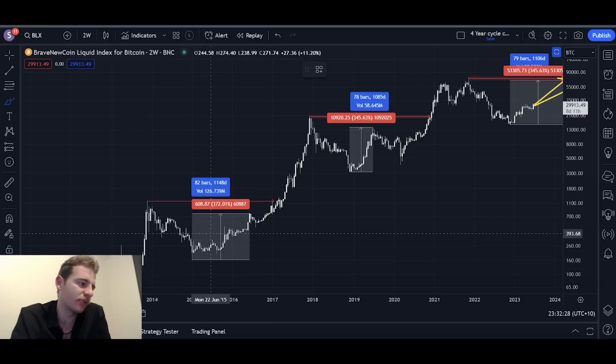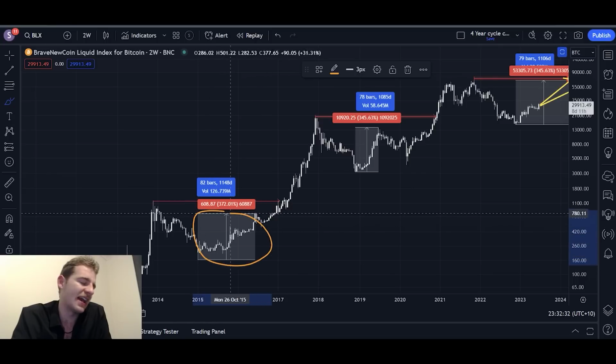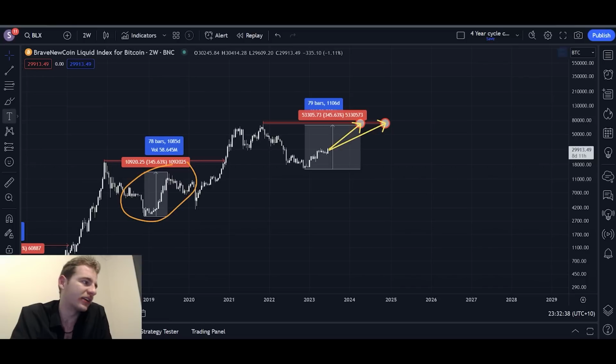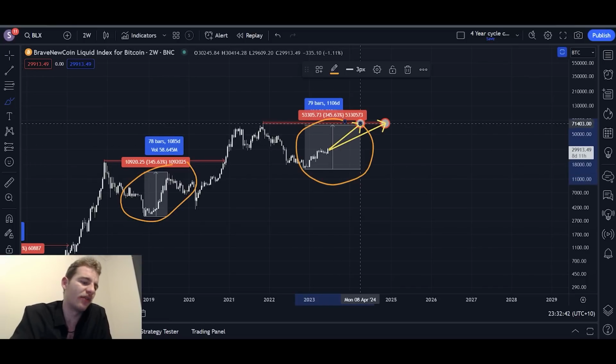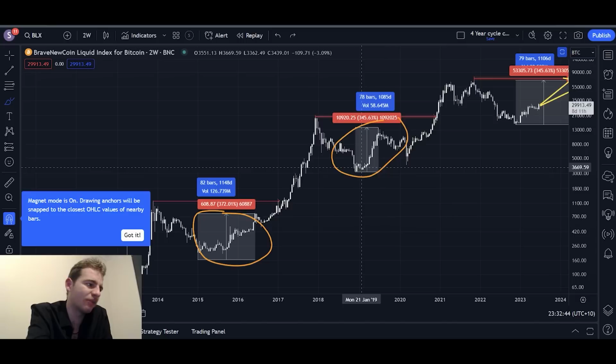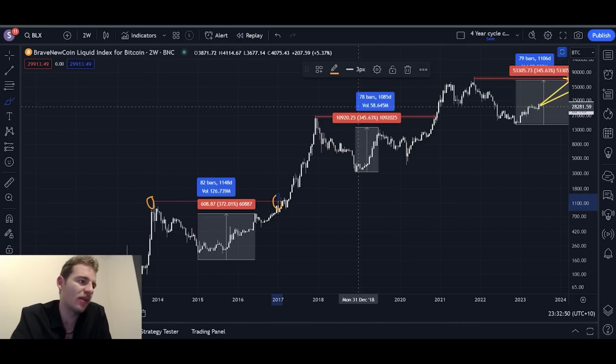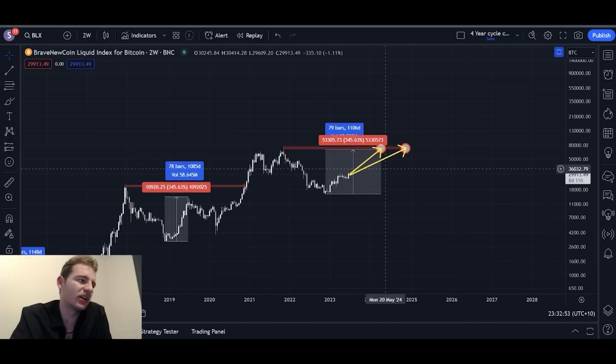Basically, there is a primitive trend here, a forming trend in which Bitcoin sees around a 350% gain between the bottom and the halving. It saw it over here, it saw it over here, and if we see that once more, a 350% gain between the bottom and the halving will bring us to around 70k by around April, therefore a new all-time high in April. And if we see 1,100 days between the all-time high and the fresh all-time high, which we've seen on two occasions, that would bring us to an all-time high in November 2024.